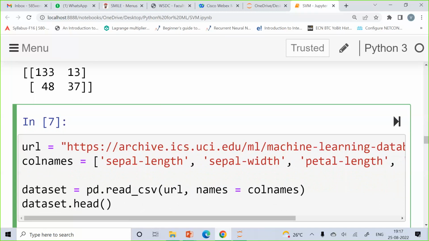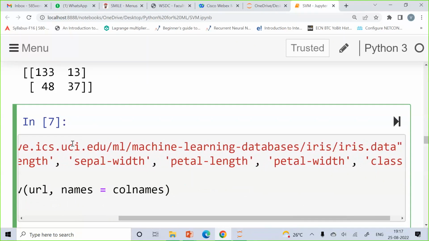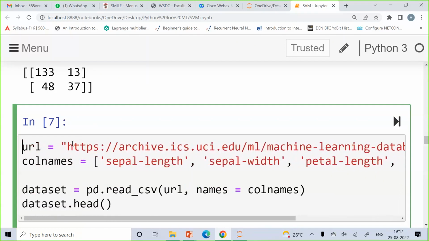So this is also an example of how to read a dataset from some URL. The dataset is present at this URL. You can check also by typing this URL in the search bar. These are the column names that we are explicitly specifying, because in the dataset the column heads are not given.